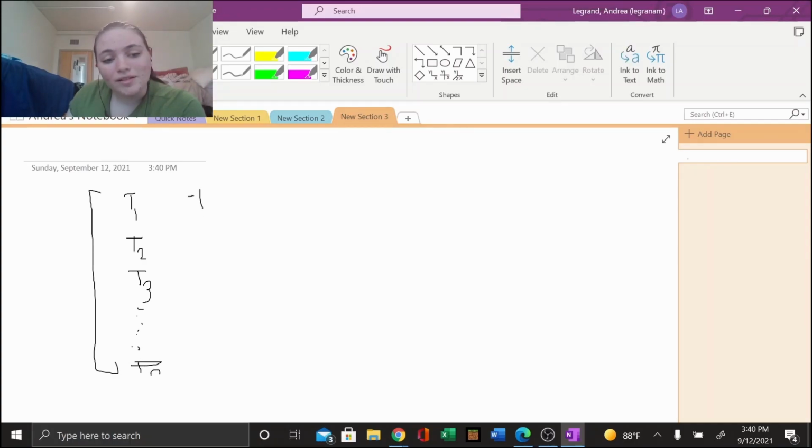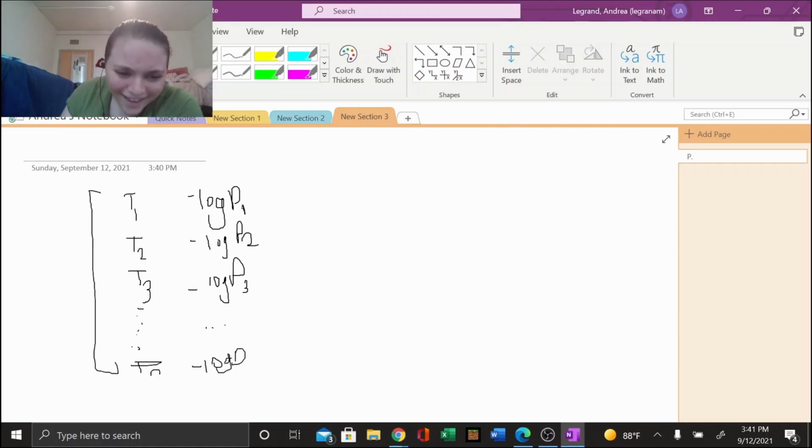All right, so in the second column, this is going to be our log of P1, and then negative log P2, negative log P3, and then dot, dot, dot, negative log of P of n. That does not look like it.